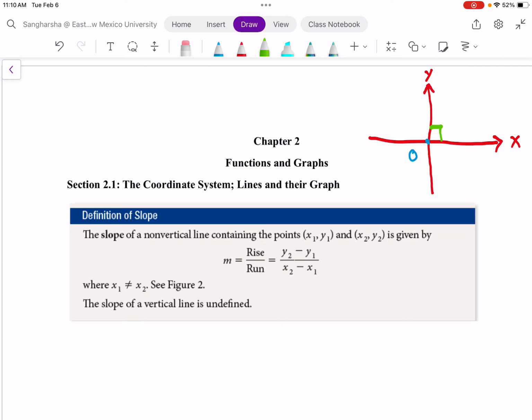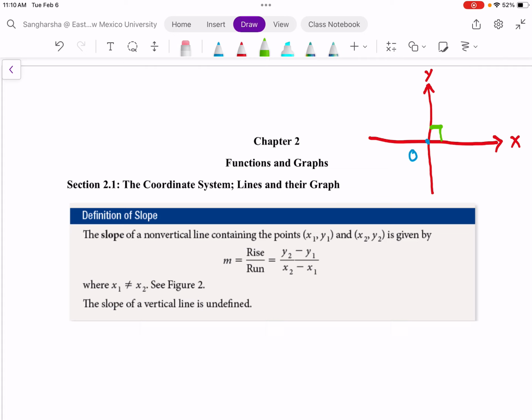If we are talking about a coordinate system, we have the x-axis, which is the horizontal line. We have the y-axis, which is the vertical line. We have the origin, the point where the horizontal line and vertical line intersect. And the angle made by these two lines, vertical and horizontal, has to be 90 degrees. So this is our coordinate system, and we locate the position of different points in this coordinate system.